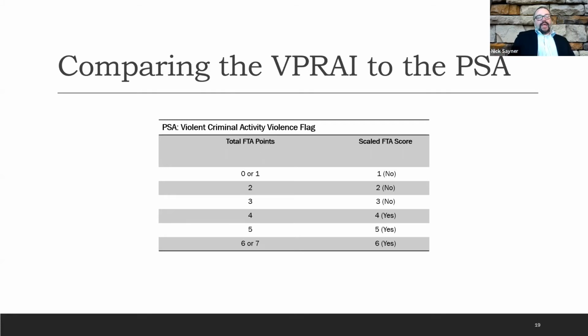Is there some concern about the violence flag? Absolutely. This is probably the most controversial thing about the PSA. There are some jurisdictions that have not used it at all. They just said, we're going to capture it for research purposes. We don't feel comfortable using a national data set to apply this violence flag to a local jurisdiction until we have data that proves this. This was actually a surprising outcome when the researchers looked at it. They did not expect to be able to predict this. They said, hey, we have this huge data set, maybe we can, but we're not going to bet on it.